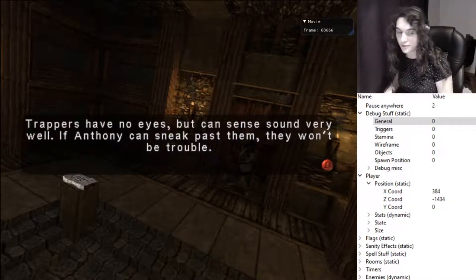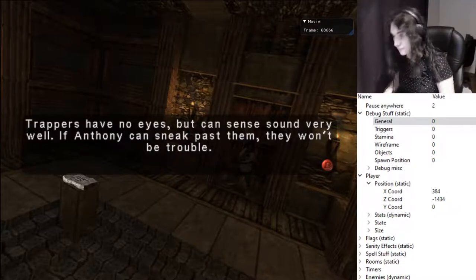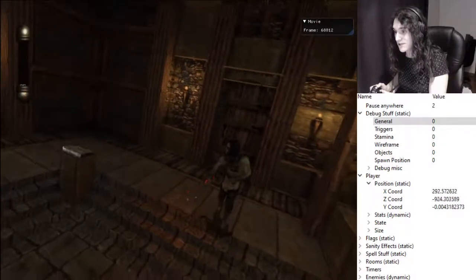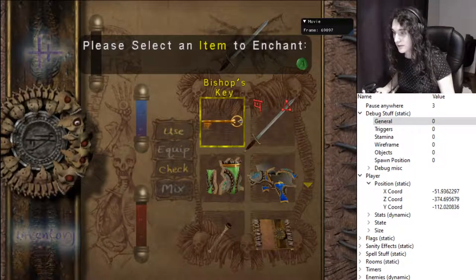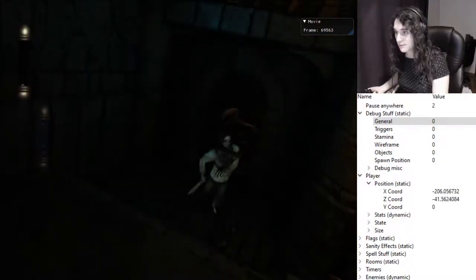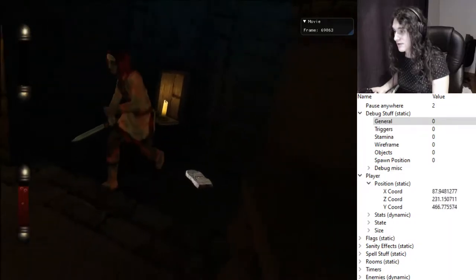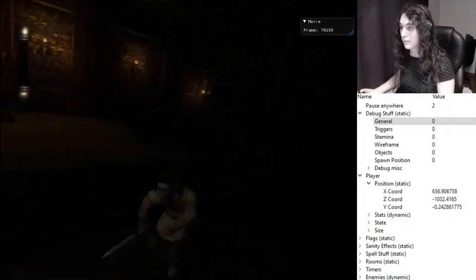The horror skip has a lot of layers — there are a lot of tricks that had to align for it to be possible. This time, in this room, we're going to do the enchantment not on the sword but on the Scramasax. You just hold down and do it on the Scramasax, then cancel it. The idea is to have the Scramasax equipped, because every time you enchant an item, that item will be equipped no matter what, even if you cancel the enchantment.